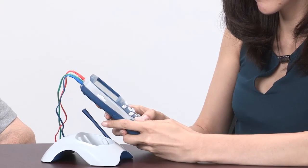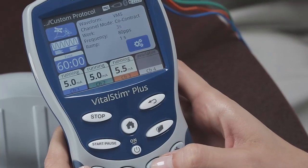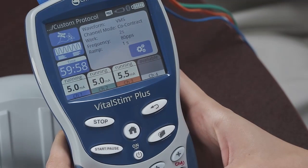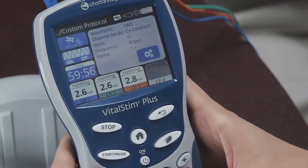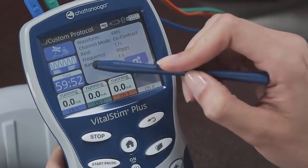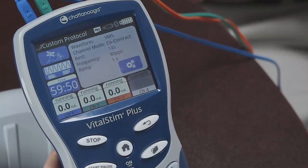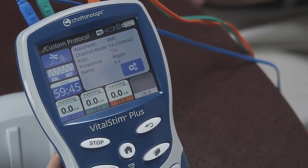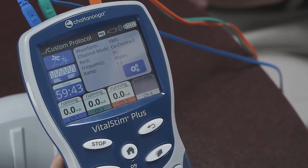Now when you watch the screen, you can see that the patient is about to start working as the rest cycle finishes and scrolls down to 0. As soon as the rest cycle hits 0 seconds, the work cycle will start. The therapist instructs the patient to start working and swallowing. That will go on during the stimulation time.